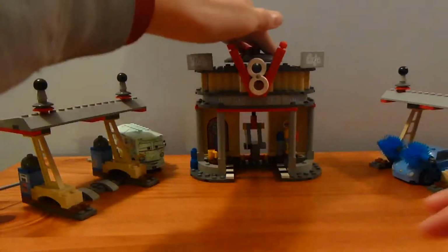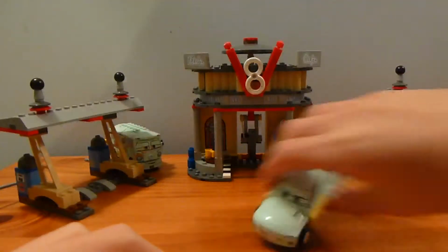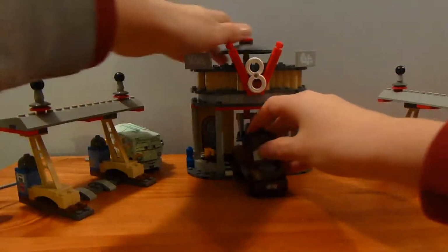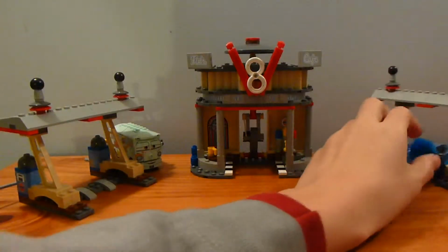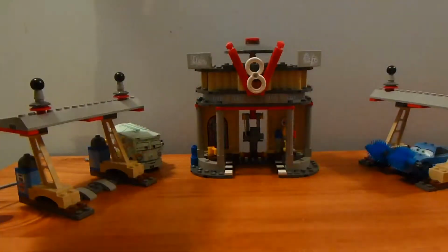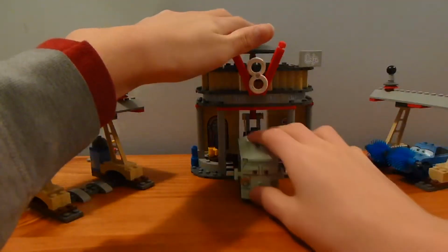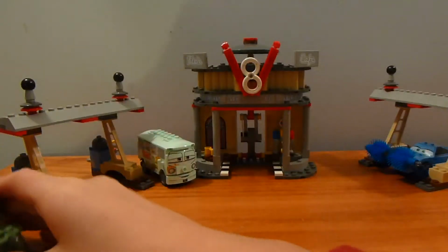So yeah. Works well on Lightning McQueen. Flo, not so much. Mater barely works at all, but you'll see. I guess it works okay. If you can convince yourself it's okay, then it's okay. Sally works like Lightning McQueen. Fillmore doesn't work very well, but it's doable. Sarge, I think, was the one that was really bad. It's actually working better than I remembered.